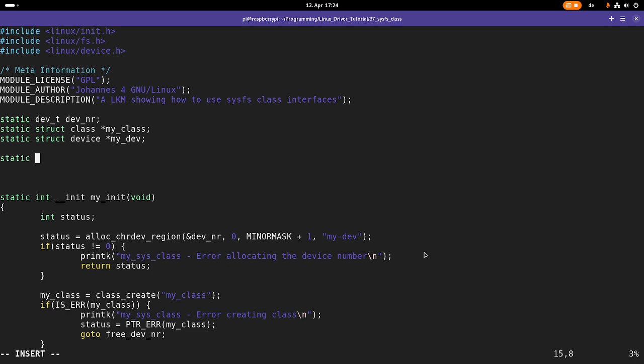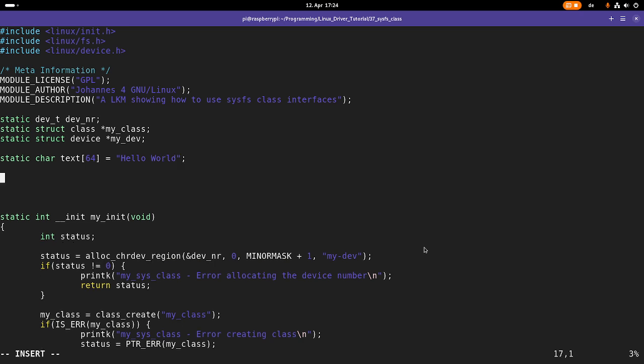I will declare a new global string I will call text, and I will initialize it with hello world. Okay, and now I want to add an attribute to my device to manipulate the string. So how can I do this? Well, as I already told you, I need to implement a store and a show function.